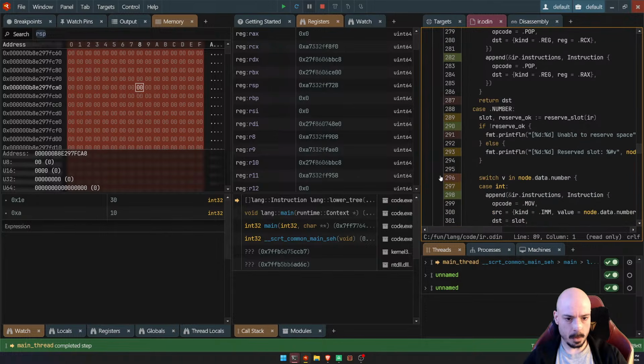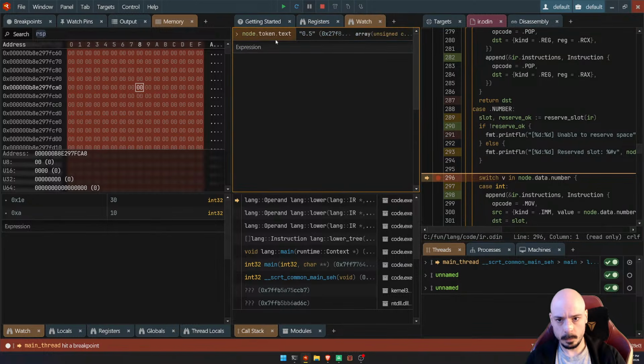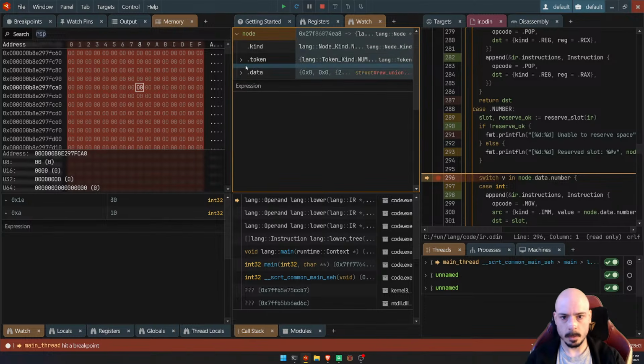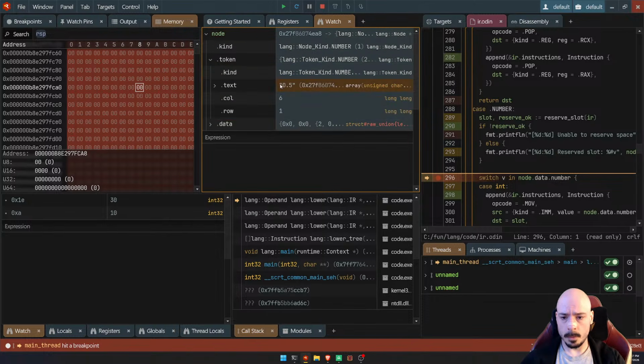Oh, my stomach is rumbling. All right, let's have a look at this. All right, so we got up to this point. Let's have a look at the node. What are we looking at? We're looking at a node 0.5. It's got a kind of number. Yeah, that's right.